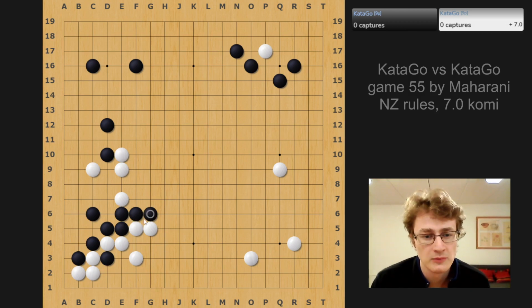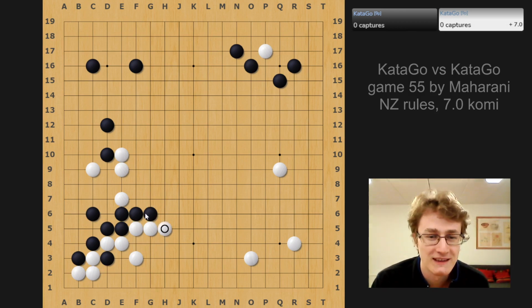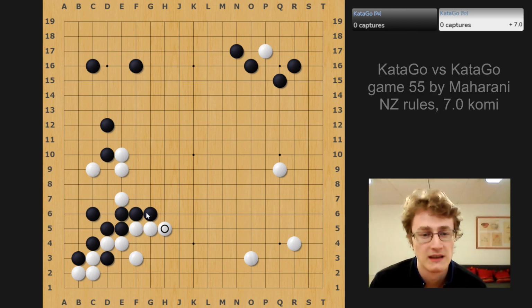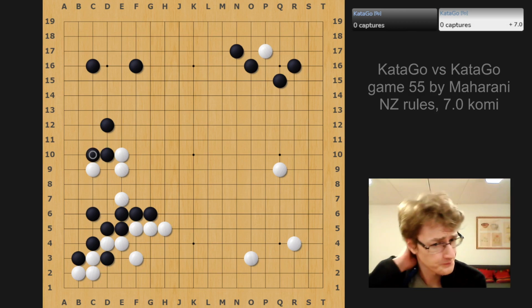So black actually pushes once here. It's sort of painful to push from behind here on the 6th line. White is making 5th line territory here. But it's worth it not to be entirely enclosed with this group. Now it's a bit harder for white to spend one move here and enclose the black group entirely. And then black comes back here.